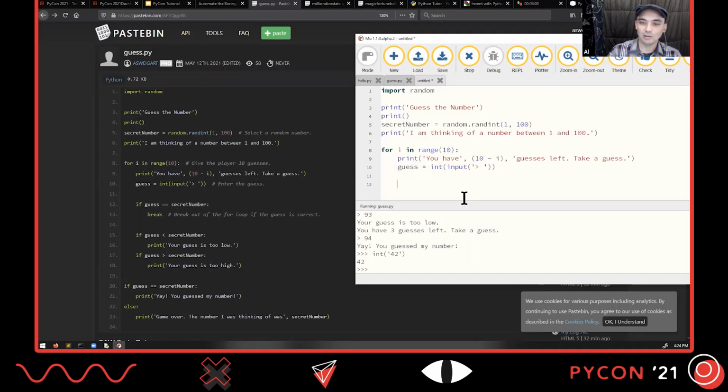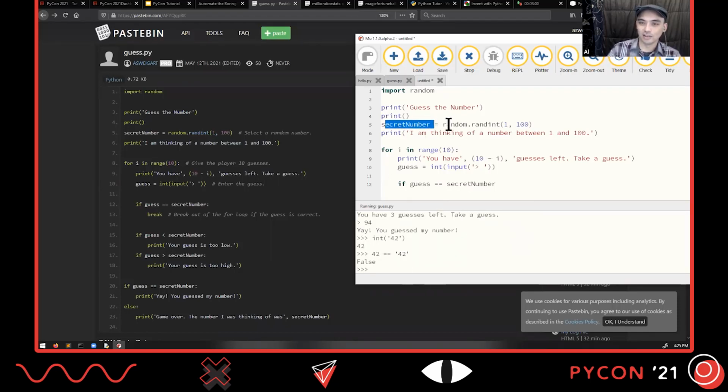So now I need to check, okay, well, if they guessed correctly, I want to break out of this loop with a break statement. Otherwise, I want to tell them if it was too low or too high. And say if guess equals the secret number. And remember, the integer 42 is not equal to the string 42.